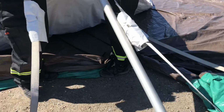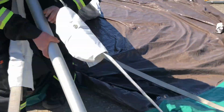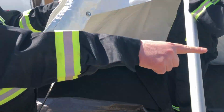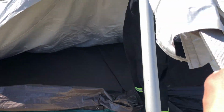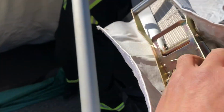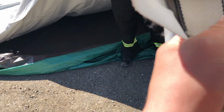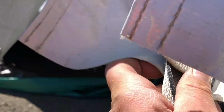Okay, so now this is where it gets weighted. So put your foot on there and hold it in place. Now, you're going to grab that ratchet because we'll need to pull. I might have to actually stop filming. 40 by 40, there's not a whole lot of weight, so make sure you're off of here. You're going to pull that. Here, let me get this ratchet.